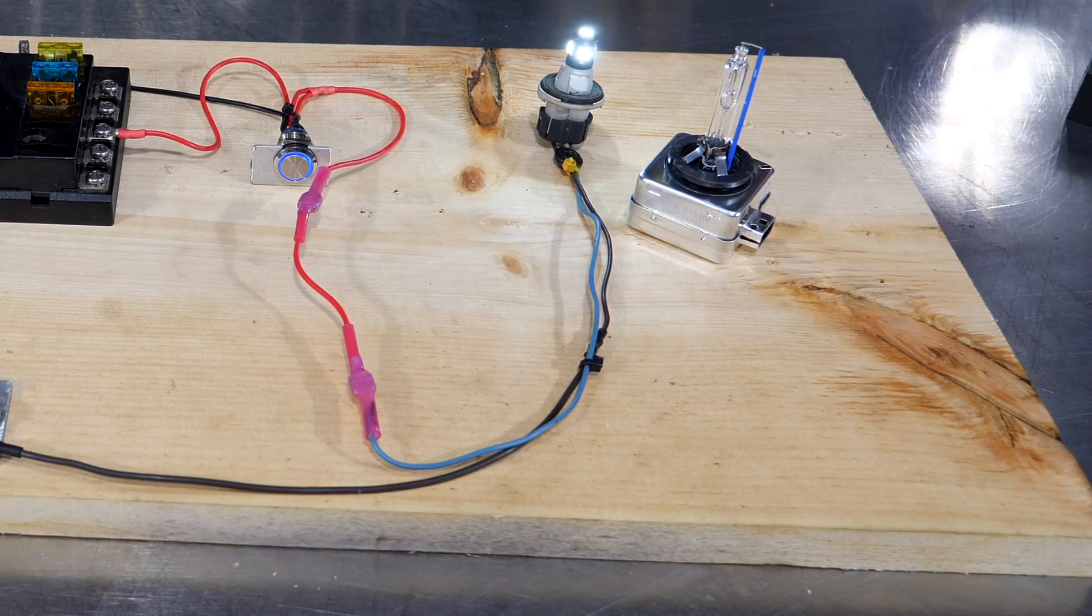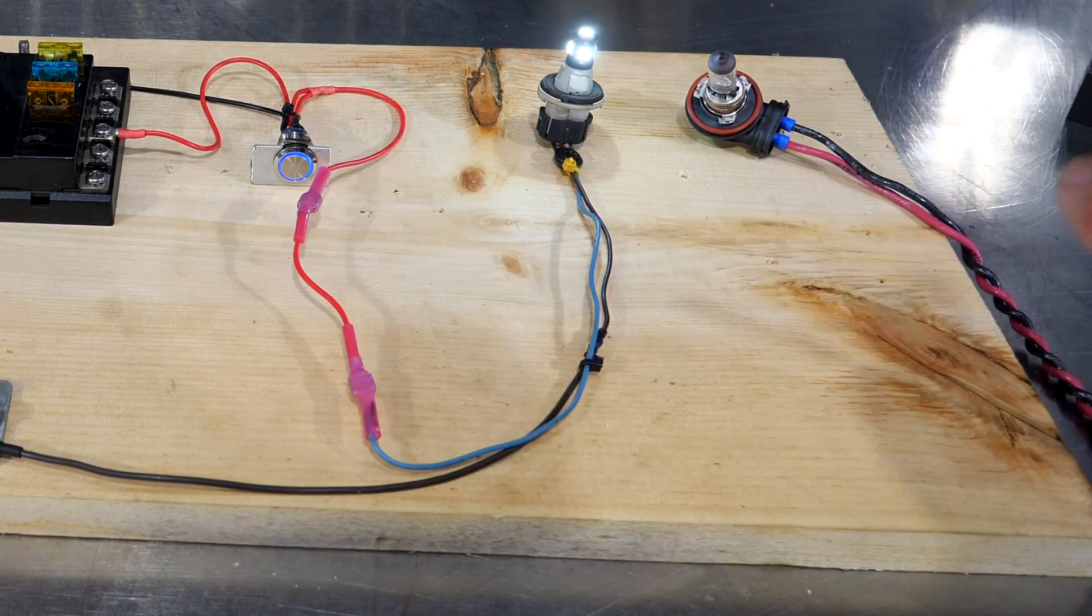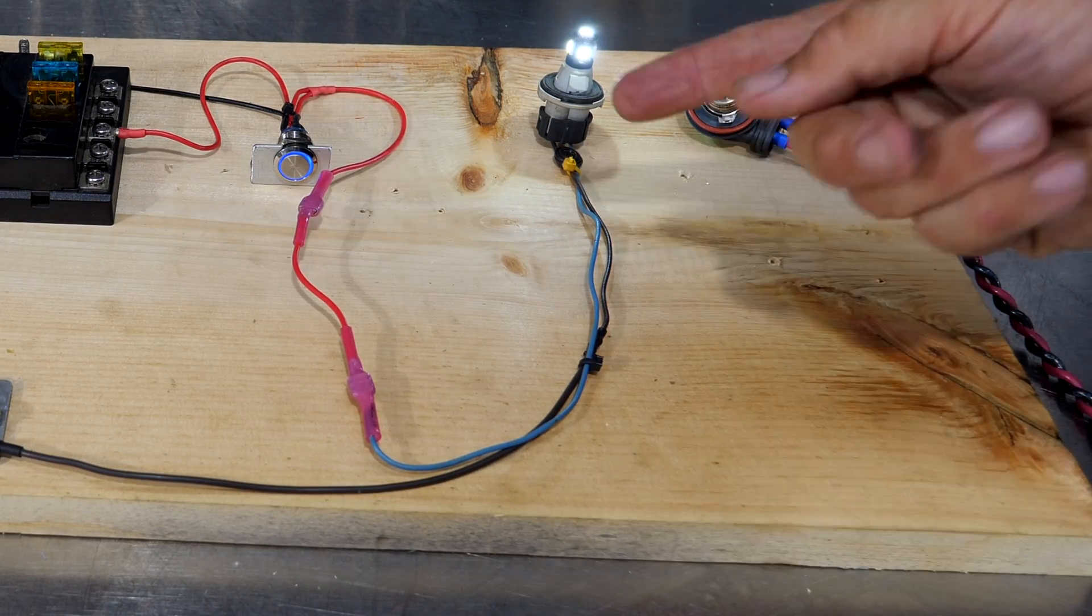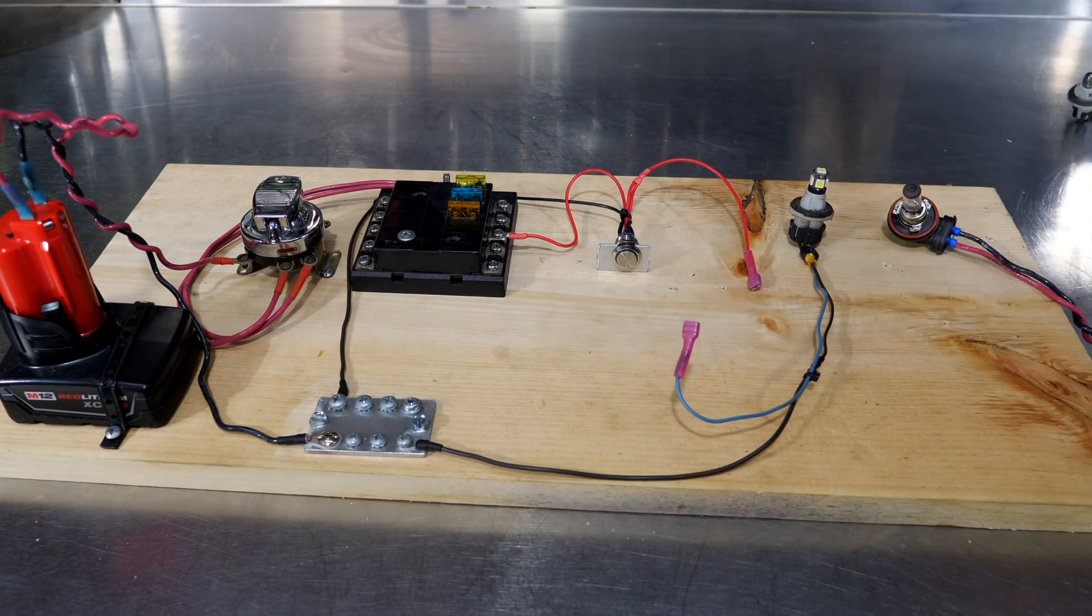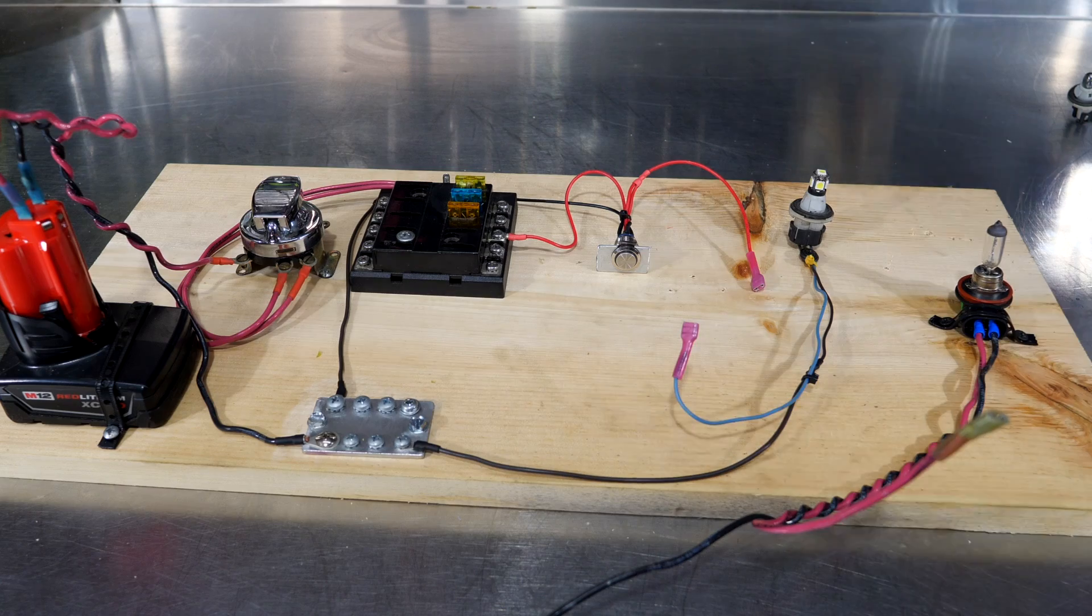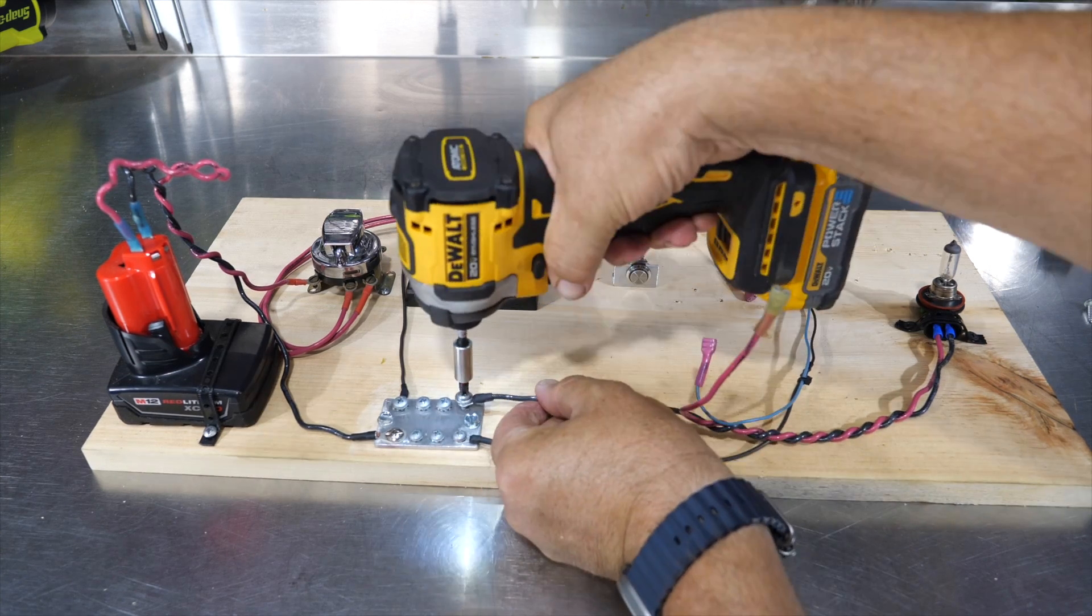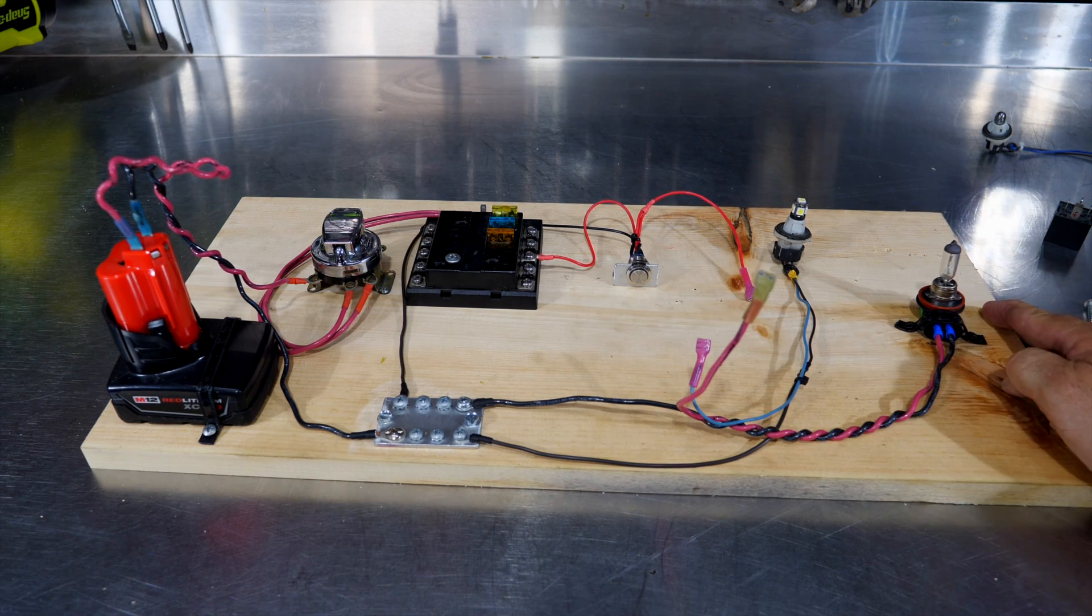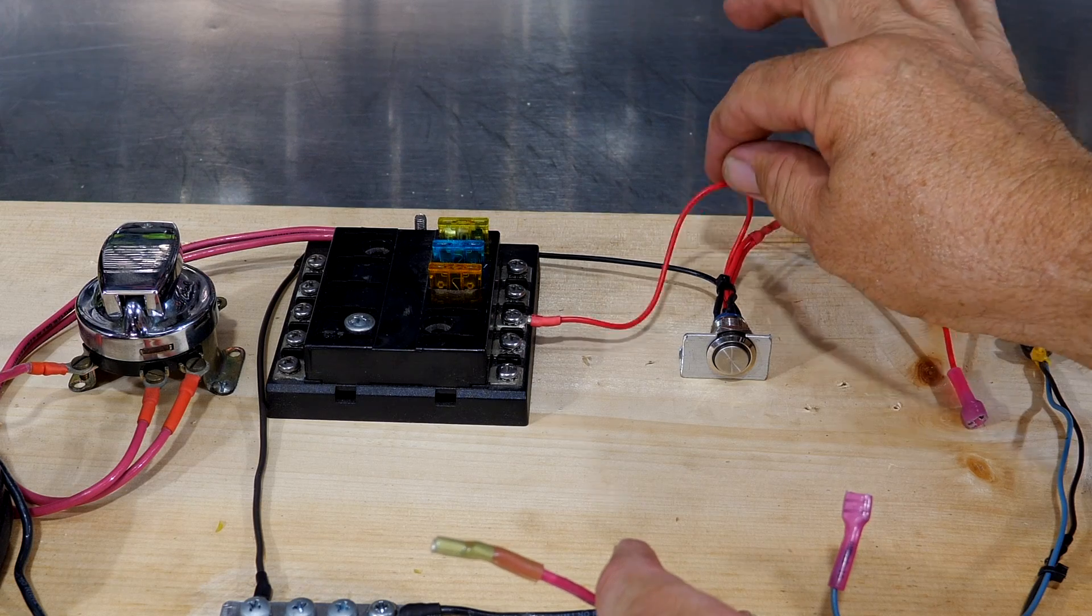Now, if we wanted to add something high-powered, like a xenon bulb or some kind of HD bulb, these draw a lot of current, and it's not meant to flow through a switch like in your old vehicle. So, how do we do that? Well, very simple. In fact, let's go ahead and unplug the LED. We'll turn our ignition off. We're going to leave our LED in place, and let's add our high-powered bulb. Don't make fun of our setup here. It's what we've got to work with. Now, we'll go ahead and hook up our ground, and you'll notice, I'm running my ground to ground, so if we are working at the headlights, you could literally find a good ground for your headlights, not utilizing the ground that may be coming off your switch. Now, rather than running power through this little bitty power wire right here, which is probably a 5-amp fuse too, we need something like a 20-30-amp fuse, and we need a little larger wire to power that.